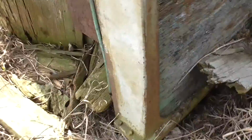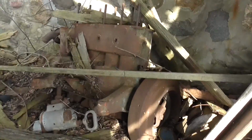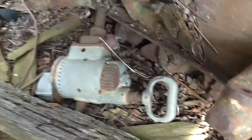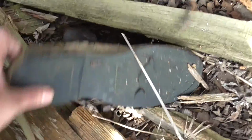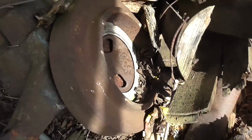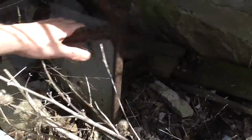Oh, it's an old radiator. That's insane. Told you the motor for that vehicle was sitting around here somewhere, didn't I? Pennzoil. That's nuts. Look at that, eh? Old hand pump. Let's check out this old vintage shoe. It's crazy. That's an old ass motor right there, folks. What's this? Starter. Who knows today?